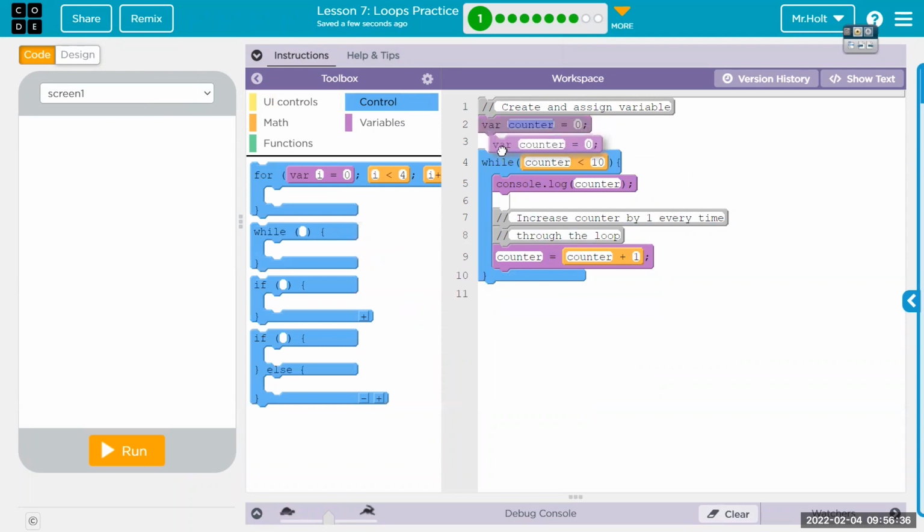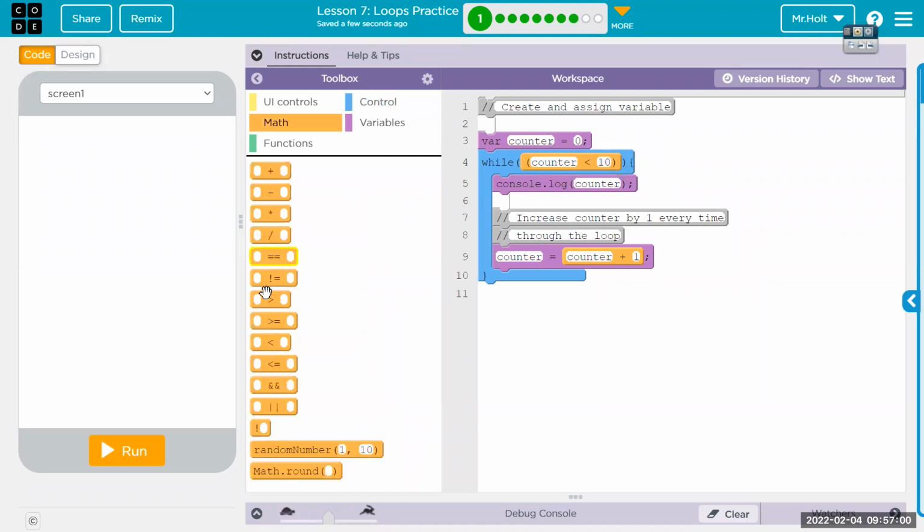So a while loop needs something to keep track of how many times the thing has happened. In this case, we're creating a variable outside of the loop called counter, and counter is going to keep track of how many times the loop has happened. Once the loop is called, it's saying while this statement is true, it's a conditional just like we did before, while something greater than, less than, equal to, whatever, do everything in here. As soon as this becomes false, ignore it and continue on with whatever's down below.